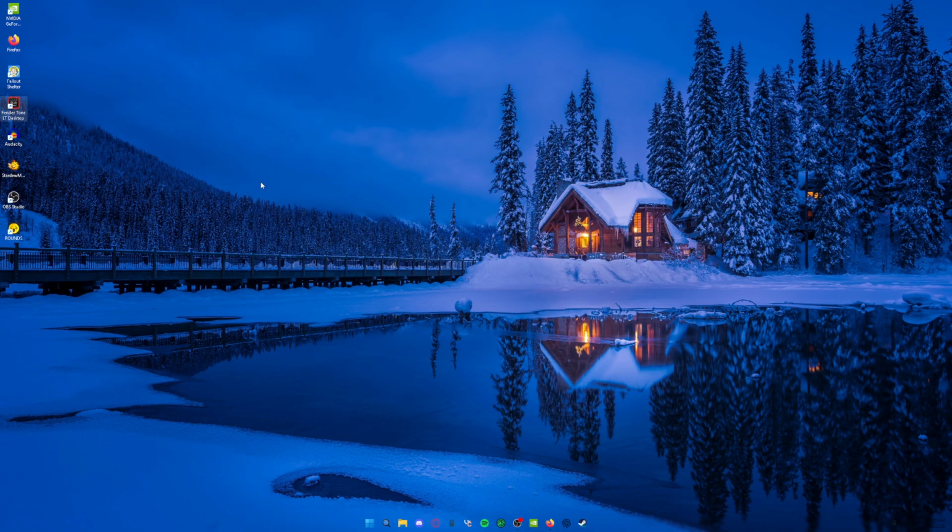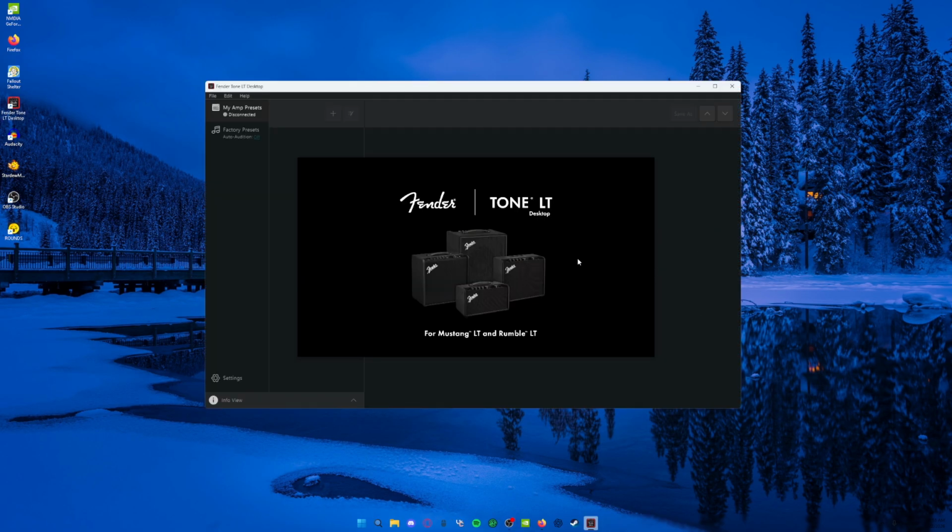Then it'll probably be pre-selected as a shortcut to your desktop. It'll be Fender Tone LT Desktop. And we just gotta wait for that to load.